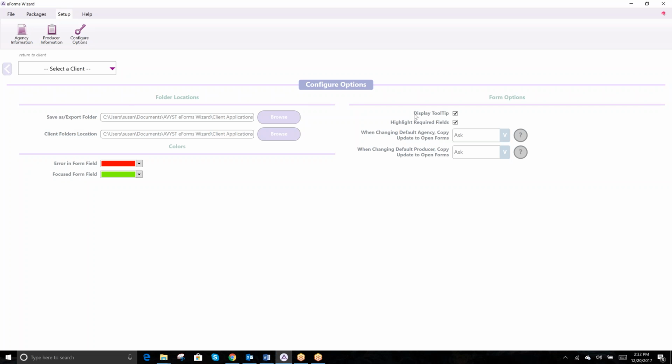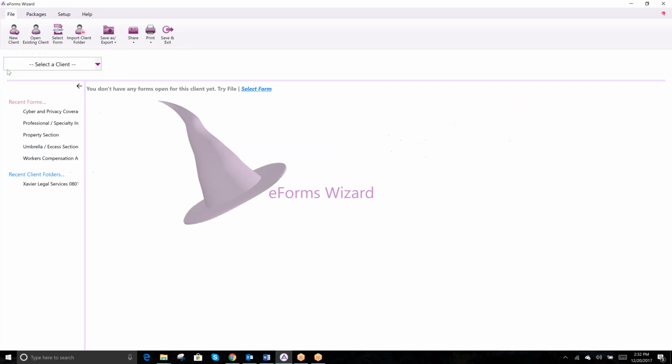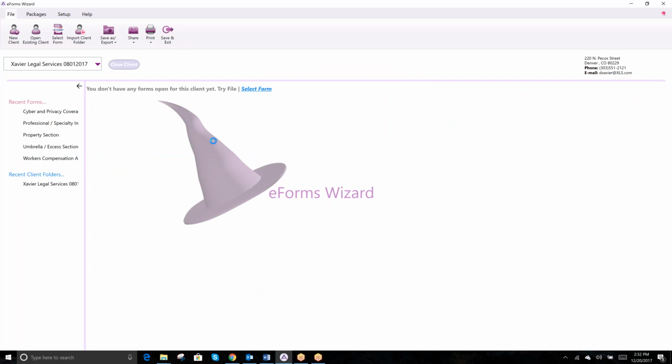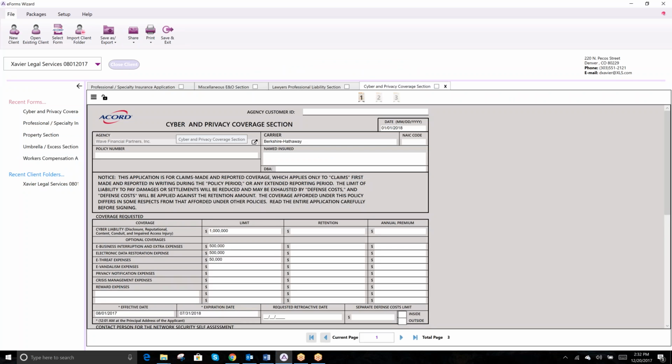I have also been presented with the option to display tooltips. At any point in time when I'm working with a given client folder, you will notice a couple of things. First of all, you will notice that when the applications load, they will default to a color so that I, at any point in time, understand where I am in the client application.